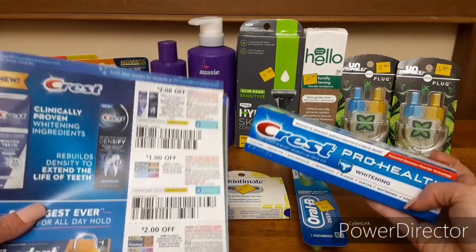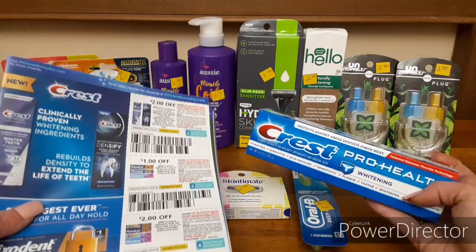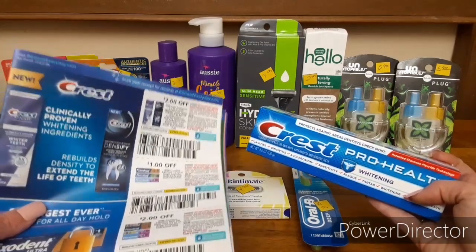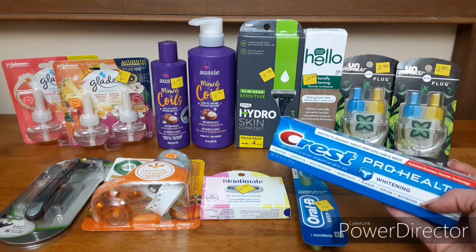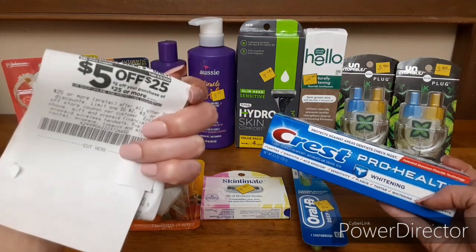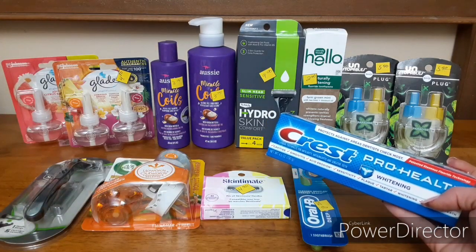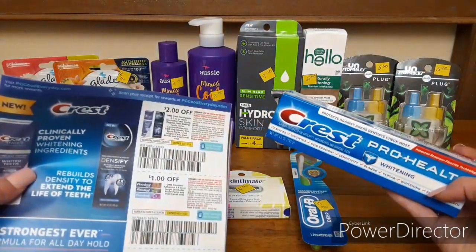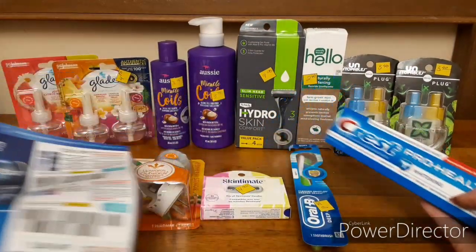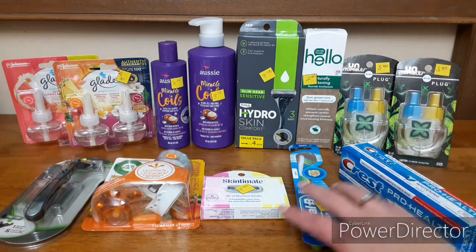And if you do that with a $5 off $25 scenario, if you want to hand over your paper coupons first, just make sure that you have one of those paper $5 off $25, let's see if I've got one right here. One of these to hand over, and then hand over your coupons and then type in your phone number. So you just do it a little bit backwards. So this was free plus overage with this insert coupon or the digital, whichever one that you want to use. And we also have a 50-cent rebate back on Ibotta. So that was a moneymaker.